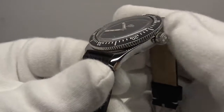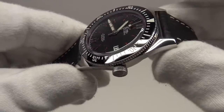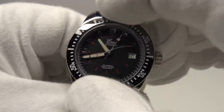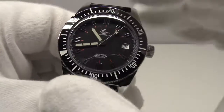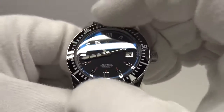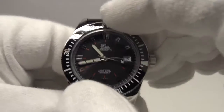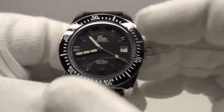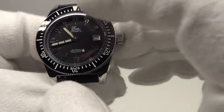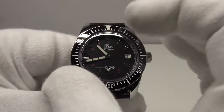No issues whatsoever with regards to the quality control, the build quality, the choice of materials, and overall the case finishing is just sublime. So lastly, I'll just show you the bezel action because this is just the last indication of how high quality this watch is. 120 click unidirectional bezel as one would expect. Good, solid, firm resistance, nice loud clicks which are very pleasant to hear, and minimal backplay, and I'm pleased to report that the alignment of the triangle on the bezel insert perfectly aligns with the 12 o'clock index on the dial. No problems whatsoever with the bezel action.